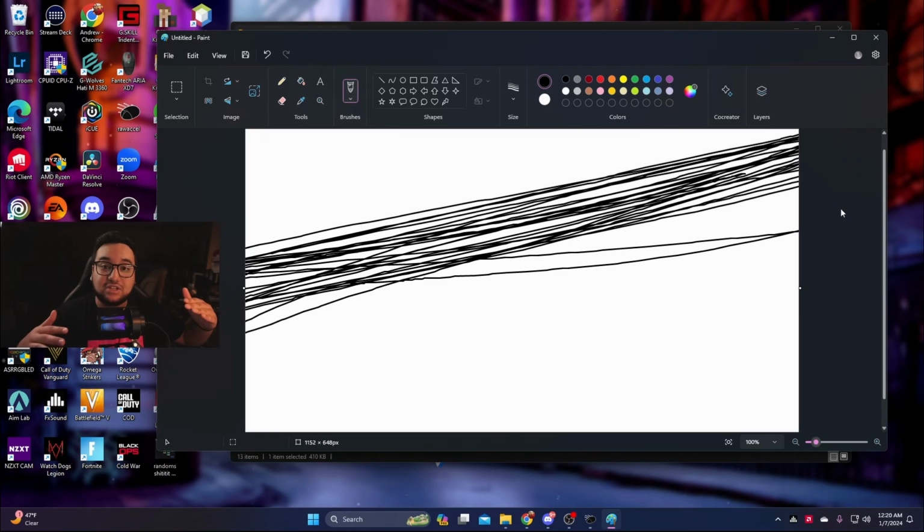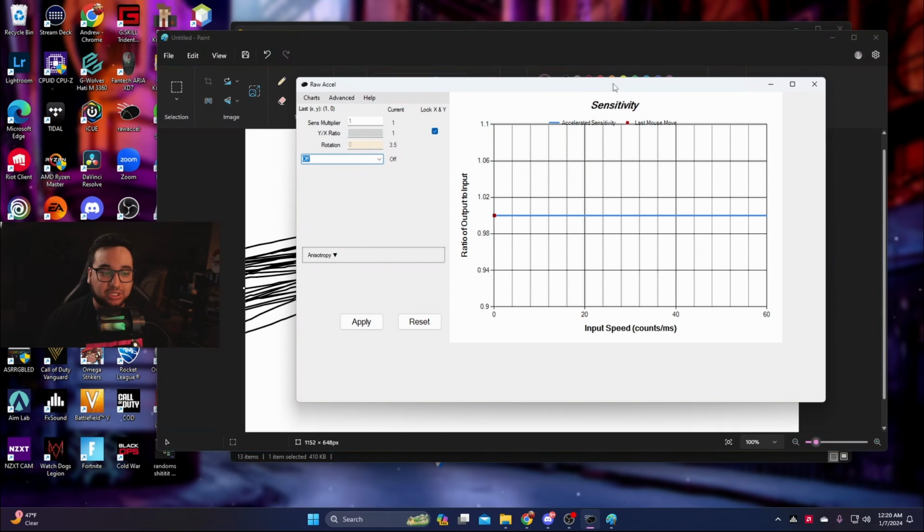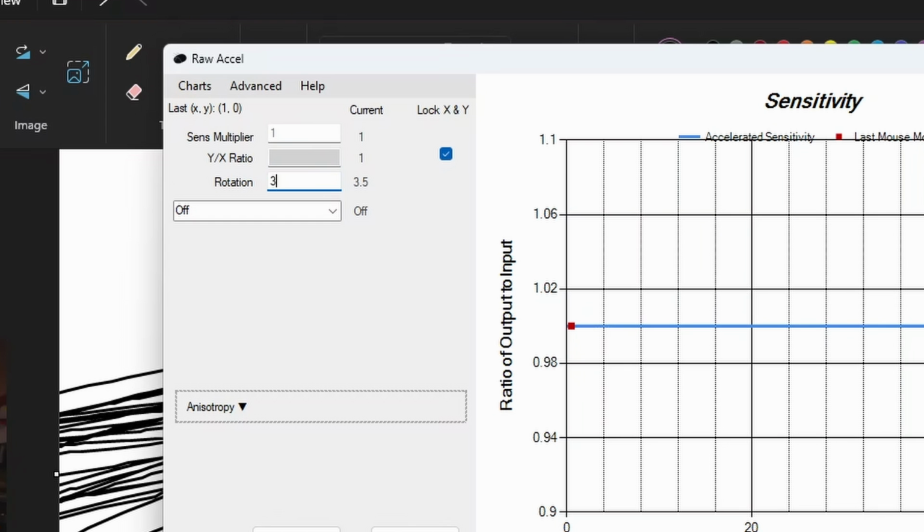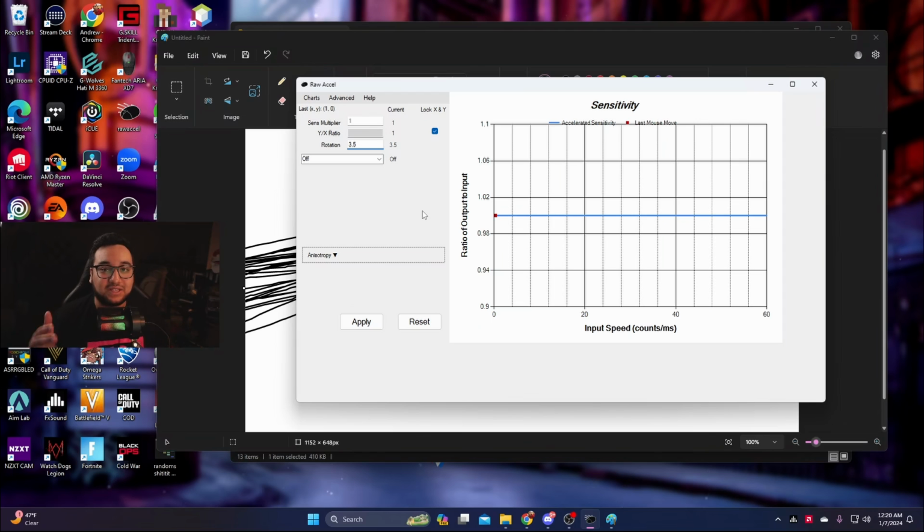So by changing the rotation, I'm able to shift that more horizontally. Let me show you what I mean. So I go back to the actual application, and I'm going to change the tilt. You can mess with this setting, and if for some reason it just makes it all whack, just change it back to 0. But for me, I have it at 3.5. You can do any type of decimal interval. So you can do 3.1, 2.1, 1.1, whatever you want it to be.